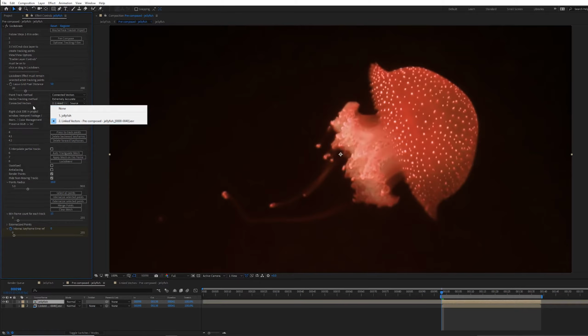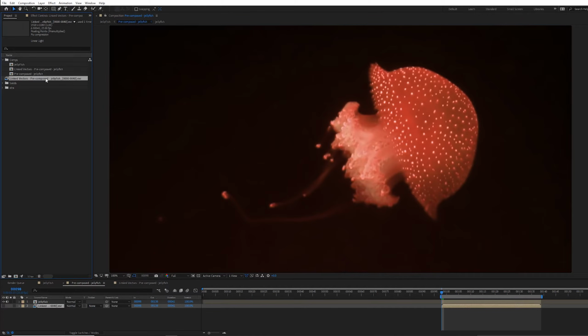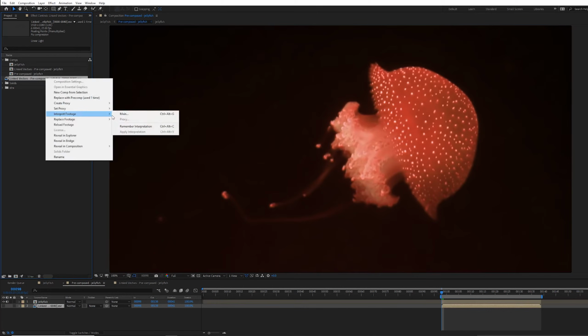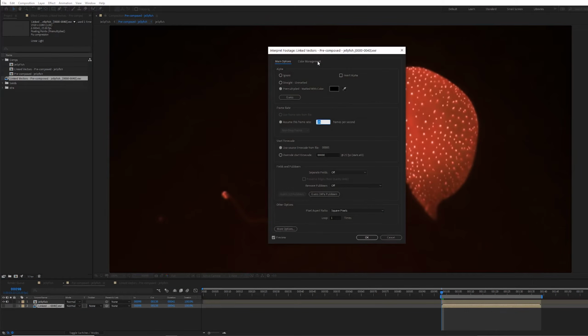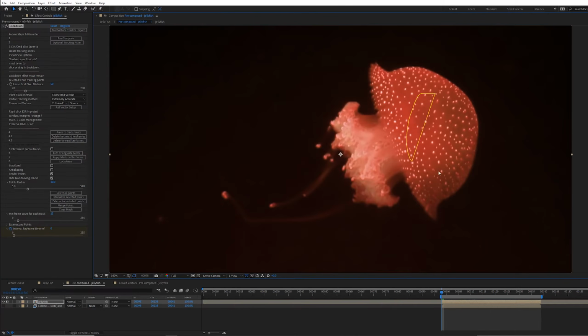Before we can track this, go to your EXR pass, right-click, go to Interpret Footage, Main, Color Management, and Preserve RGB, or this just won't work. And now when you create points, and press to track points, the process is very fast.